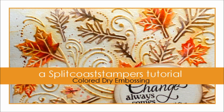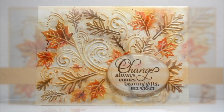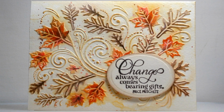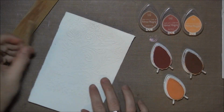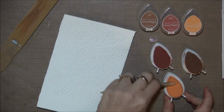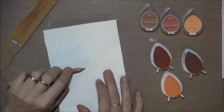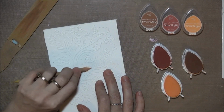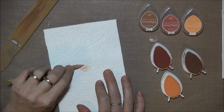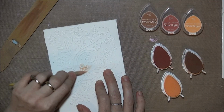In this tutorial, I'll show you several ways that you can add color to dry embossed images. In the photo tutorial, Jeanne shows a method using ink and paper stumps, so I'll begin with that first. I'm just rolling the end of my stump onto an ink pad to pick up the color. These are VersaMagic chalk inks. Then I'll use the flat side of the tip of the stump to carefully rub the color over the raised areas of my embossed leaves.